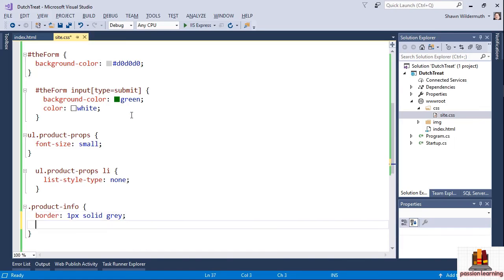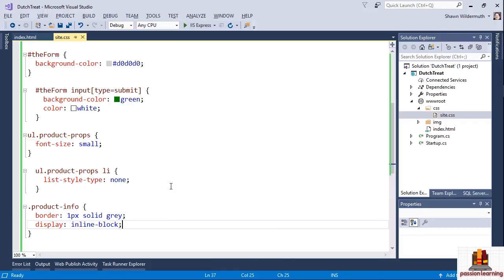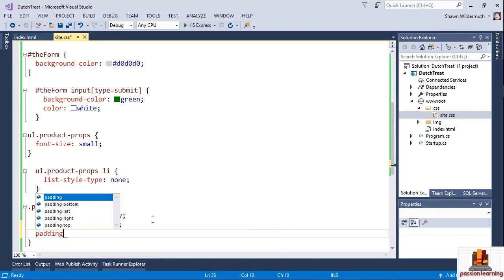So let's change that. Because we might want these to be next to each other eventually, let's go display inline block. It's a type of block that says you might want more than one next to each other. So you can now see this line is just around our content. But of course it's right next to it because of the size of the image. That's what's really dictating the width. That's the widest thing in our content. But we'd like to be able to shove it out a little.